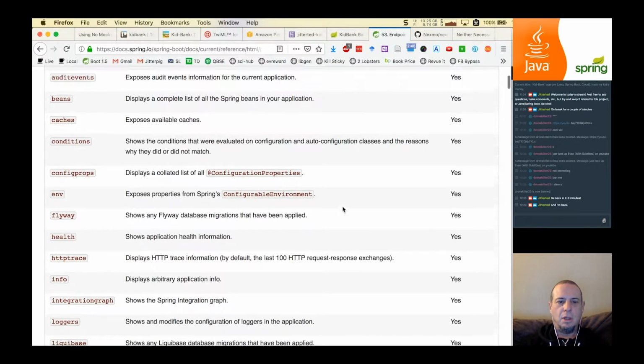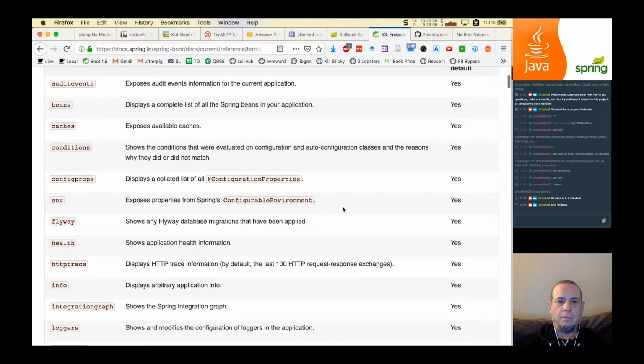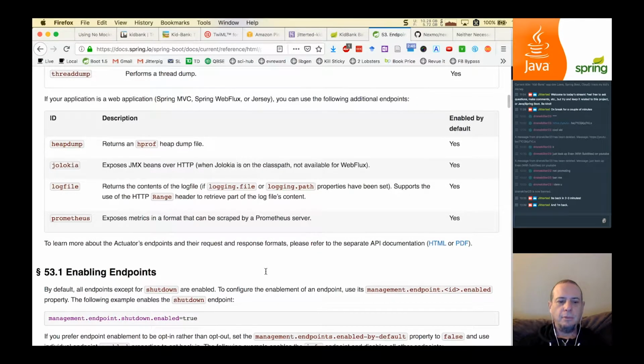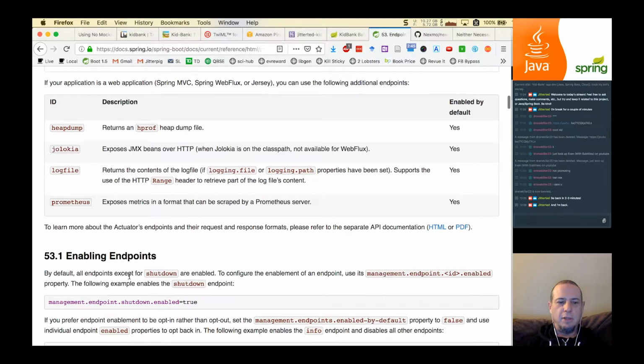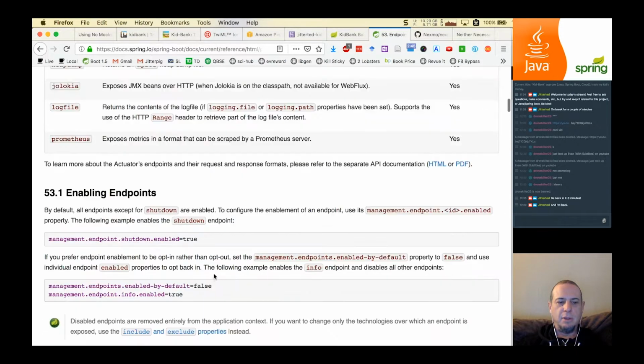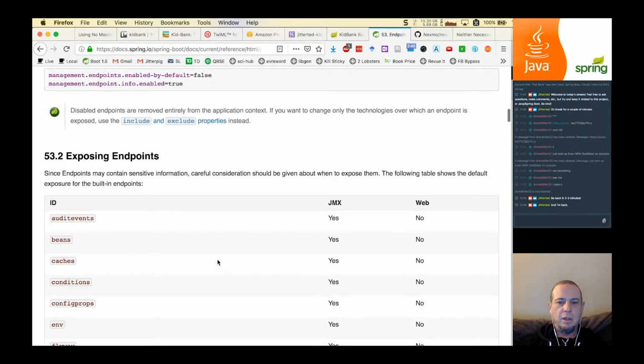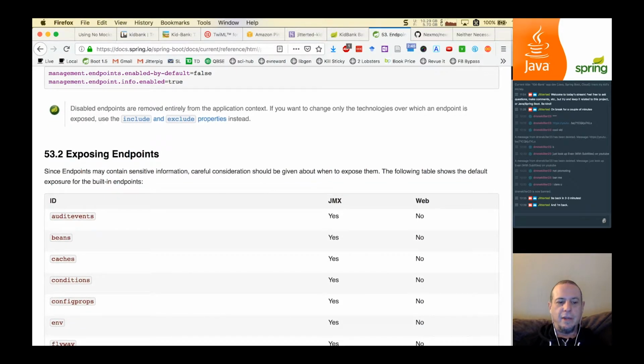So can I do an info? What does that do? By default, all endpoints except for shutdown are enabled. So I can access health.